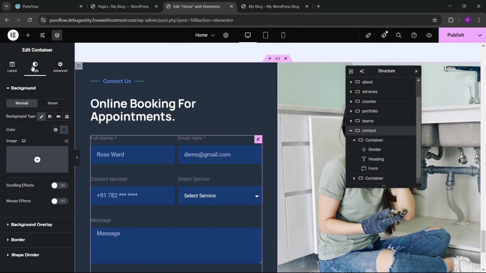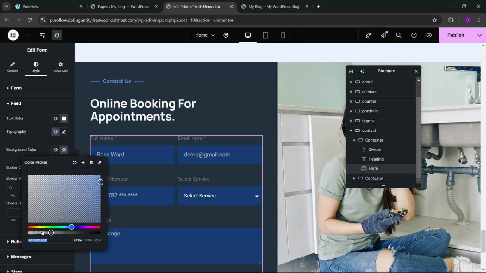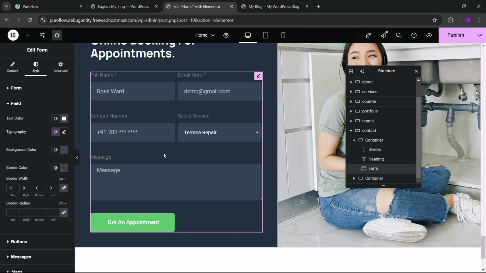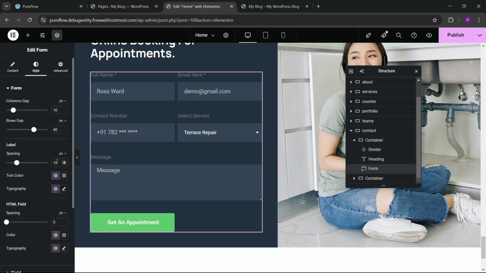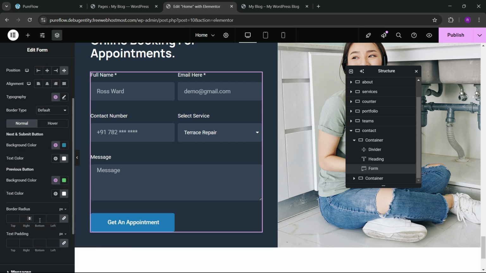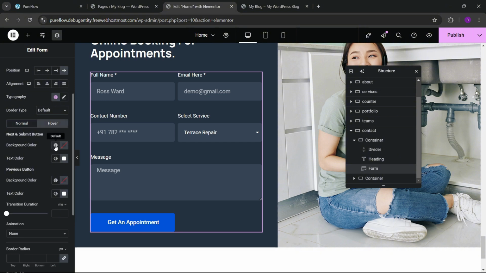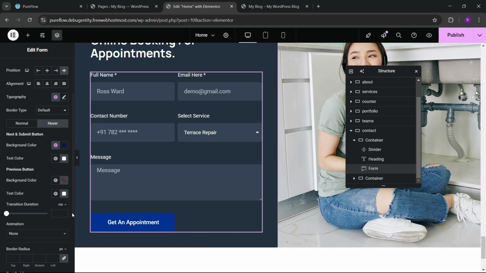Okay, and here we can also use this color code. Suppose we have this field option, so we can paste this color code, and we can just use this. Okay, so this is looking a little bit similar. And for the labels, we can go to the form, and here you will find the label color option. We can increase this. So this is done, and we just have to go to the button option, and here in the background color you have to put the theme blue. That's it. And for this we can use this dark color like this.